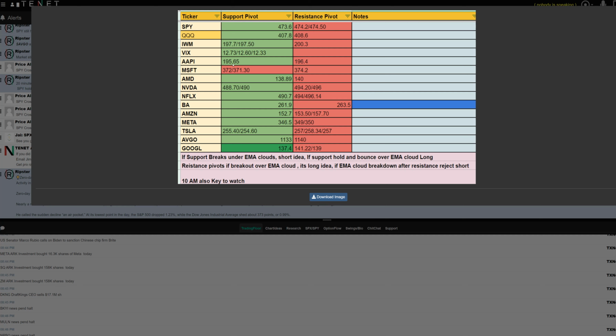The biggest thing to note here is the VIX pivot levels, guys. VIX 12.60, 12.73. There's a reason I had those pivot levels. Once they broke out, that was our signal to be bearish on the market. VIX is high, and I will discuss it in detail, but I'm just showing this. The levels are so important. It was so important today for everybody to watch and keep an eye on. Combining these pivot levels with your strategy or my EMA Cloud system gives you a perfect trading system that takes guesswork out of your trades.